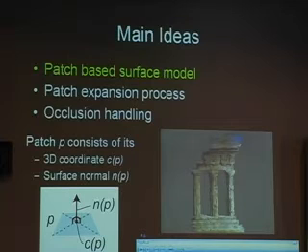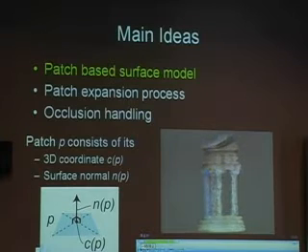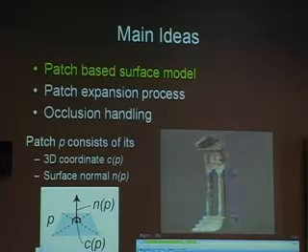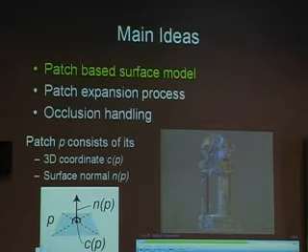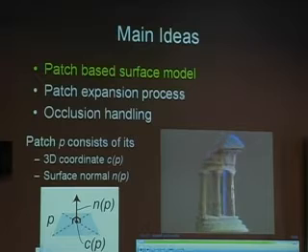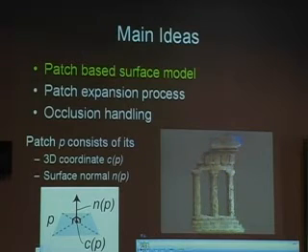In this movie, it's actually pretty hard to see, but this is just our texture-mapped smaller planar patches densely covering the surface of an object. So we use a set of rectangle patches to represent the surface of an object. And we use this representation for various reasons, which I'm going to refer to later. For each patch, basically, we just need to know the 3D coordinate of the center of the patch and also the orientation. So we want to estimate these parameters for each patch covering the surface of an object.